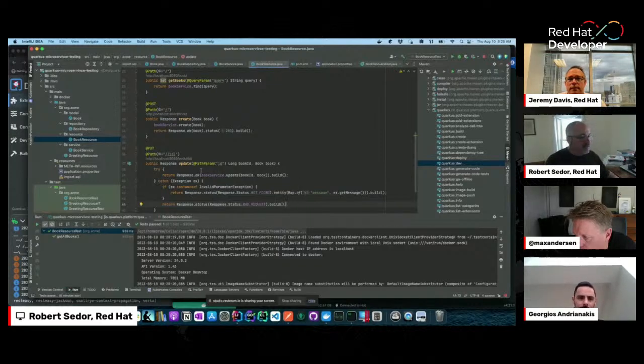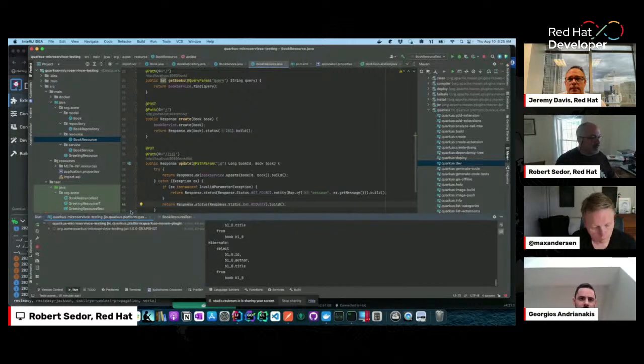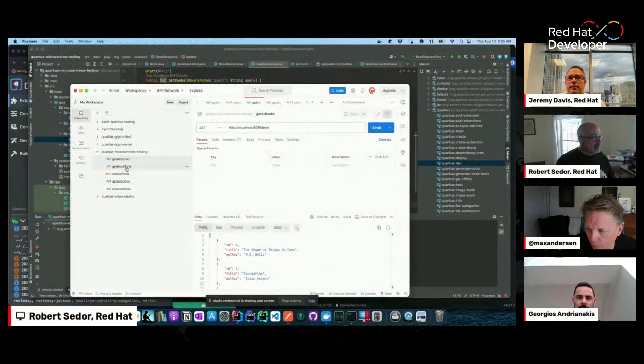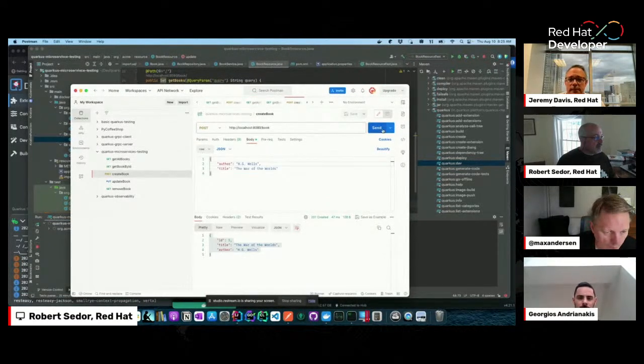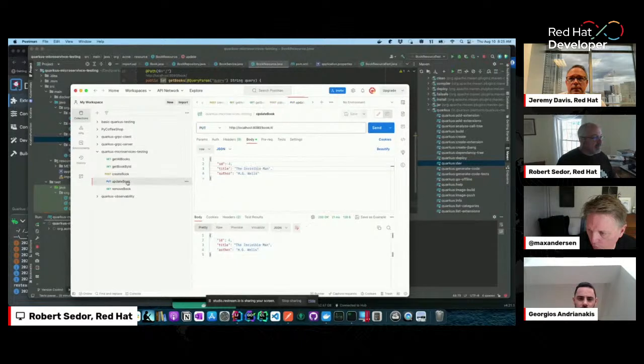Okay, so we just added this code. I'm still running, so we should be able to go over to Postman and actually run this, right? So we should be able to do a create. So I'm going to create one, and sure enough, I added it, and we want to update that. Well, we got back a 5, right? So we're going to modify that. We're going to say change War of the Worlds to Invisible Man.